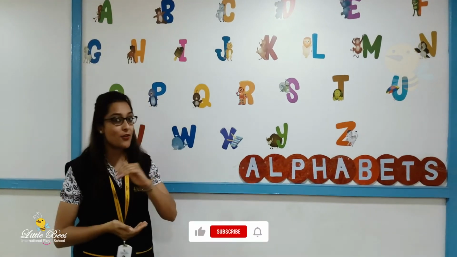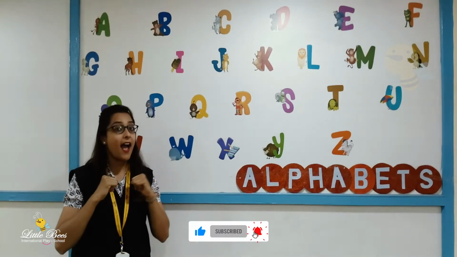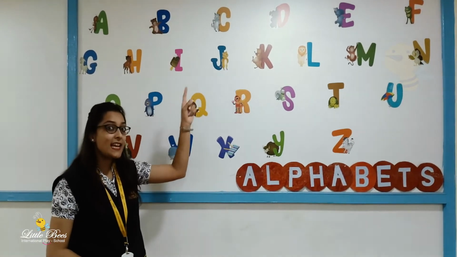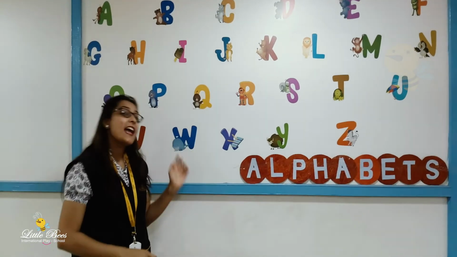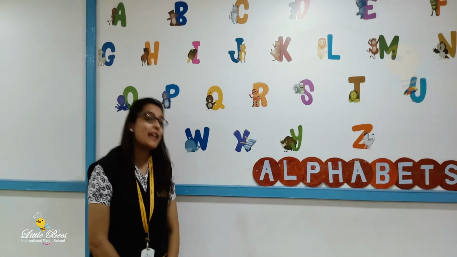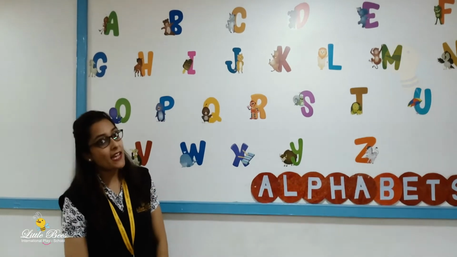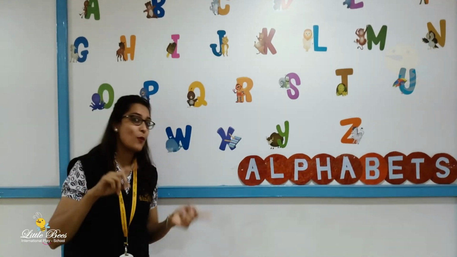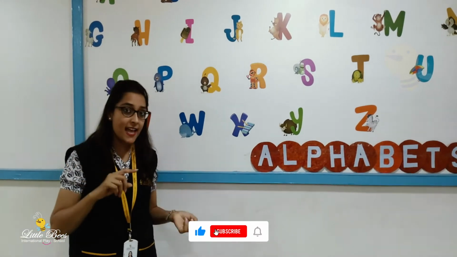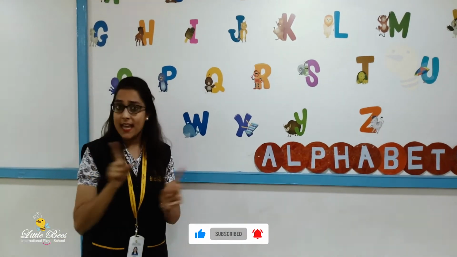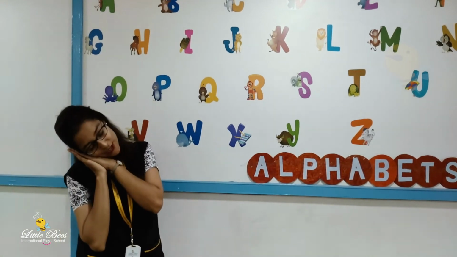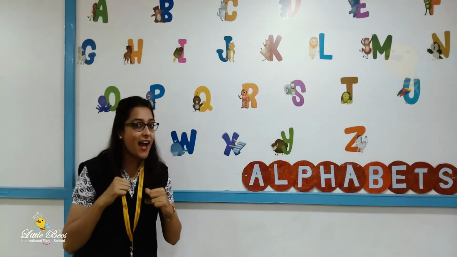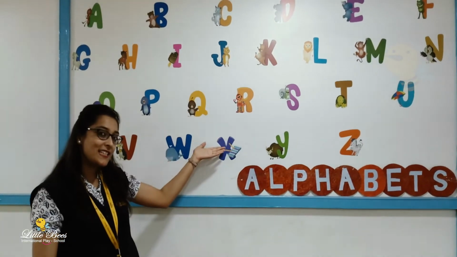Come little children, come to me. I will teach you A, B, C. A, B, C, D, E, F, G. H, I, J, K, L, M, N, O, P. L, M, N, O, P, Q, R, S, T. U, V, W, X, Y, Z. X, Y, Z. Sugar on the bread. If you don't like it, better go to bed. Next Monday morning, come to me. I will teach you A, B, C.